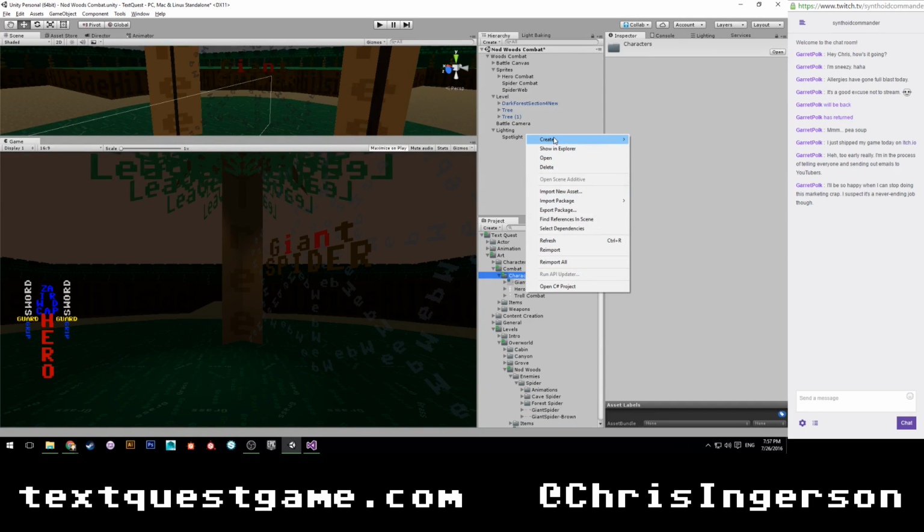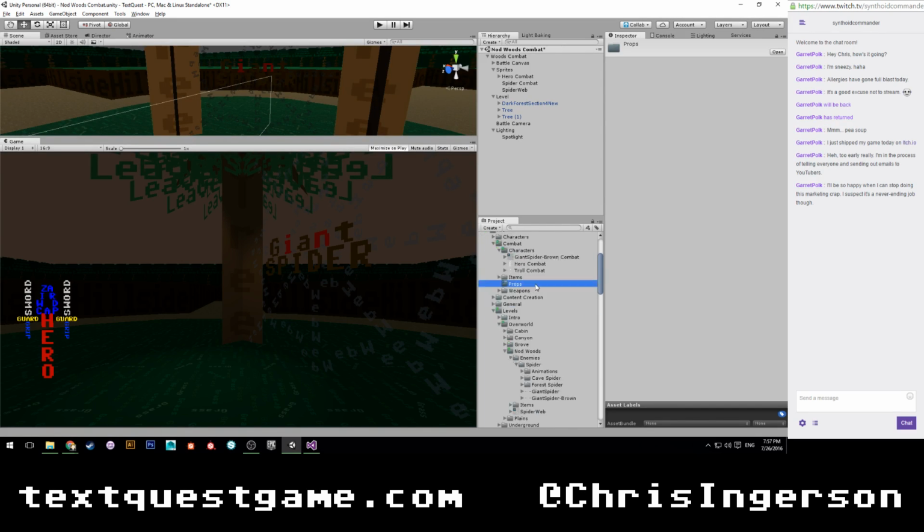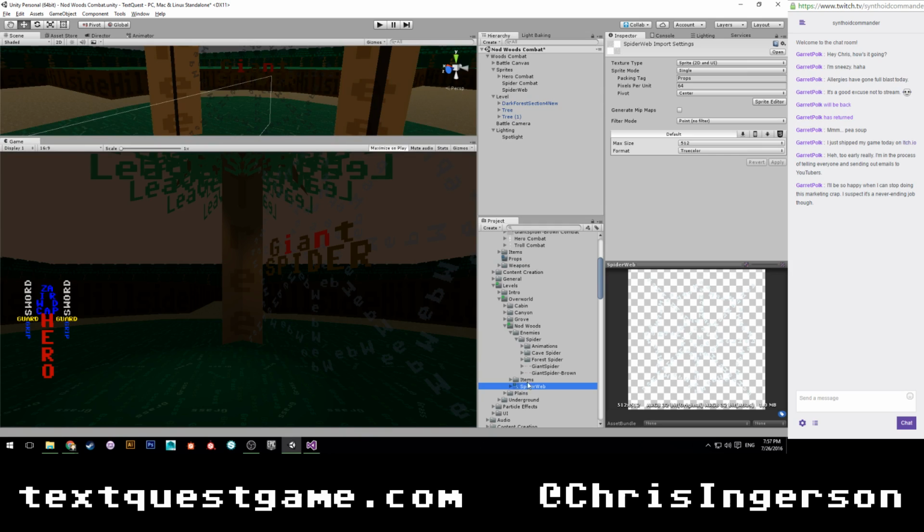And we're going to say combat, I guess props would probably be better. Props. Let's move this up to combat. Let's duplicate this. Drag this up here to props. And we're going to call this spider web combat.